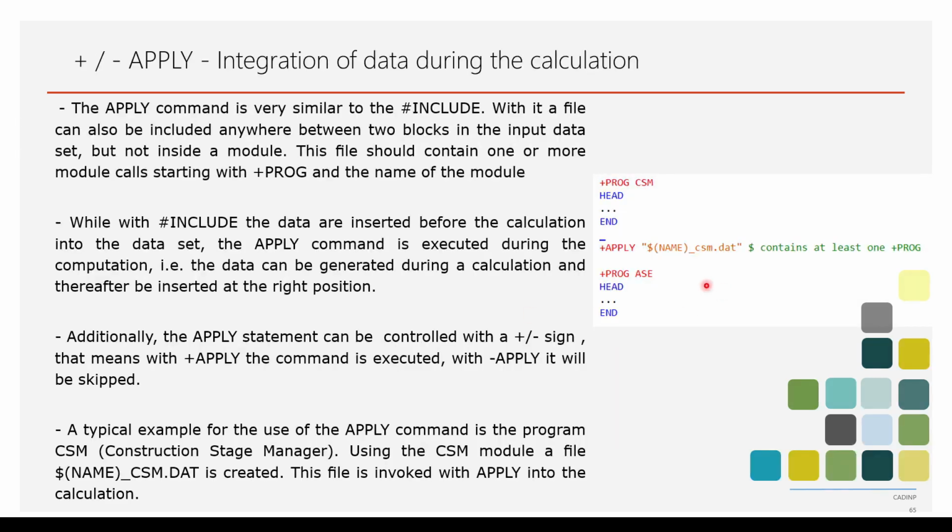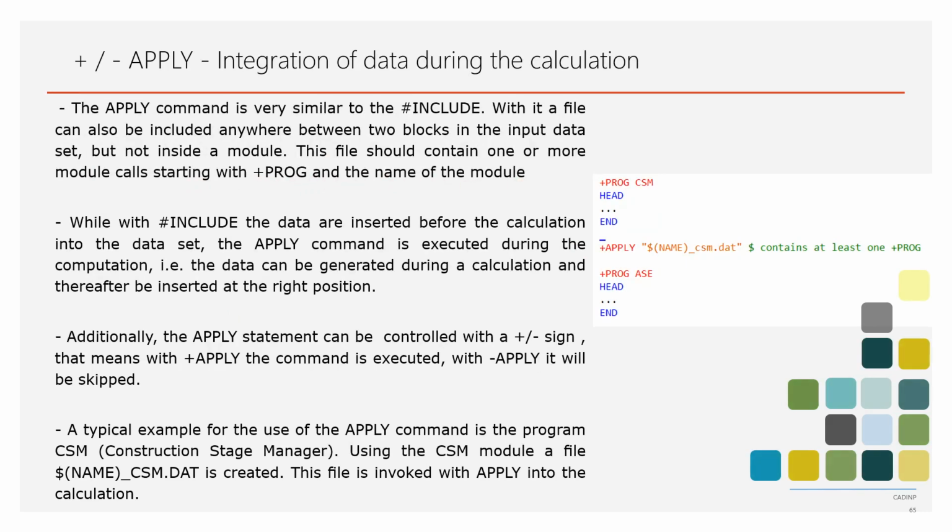The apply command is very similar to the #include. With it, a file can also be included anywhere between two blocks in the input dataset, but not inside a module. This file should contain one or more module calls starting with +prog and then the name of the module. While with the #include, the data are inserted before the calculation into the dataset, the apply command is executed during the computation, i.e., the data can be generated during a calculation and thereafter be inserted at the right place.